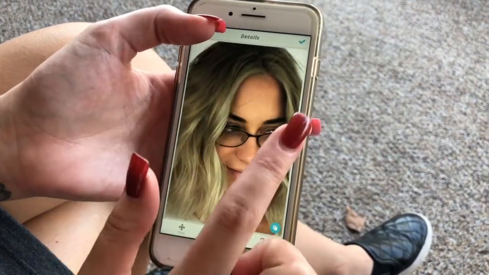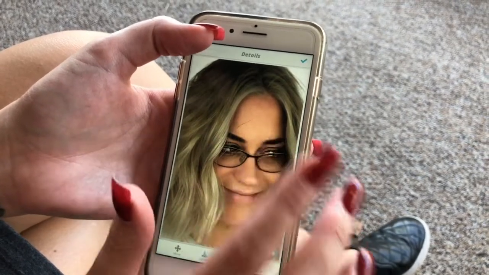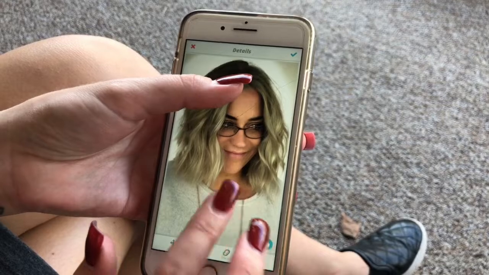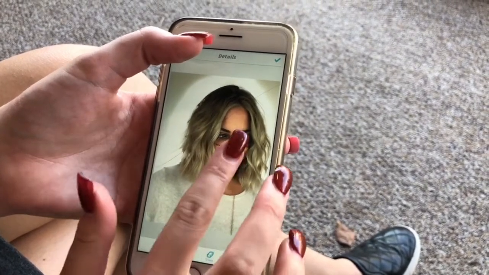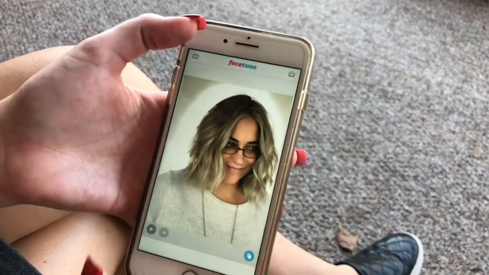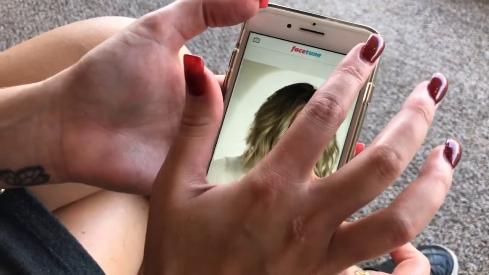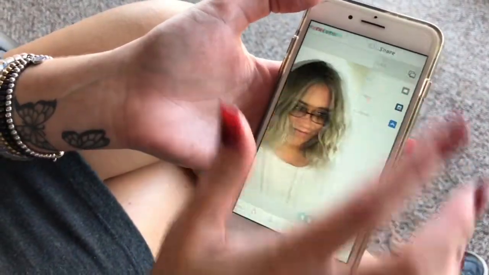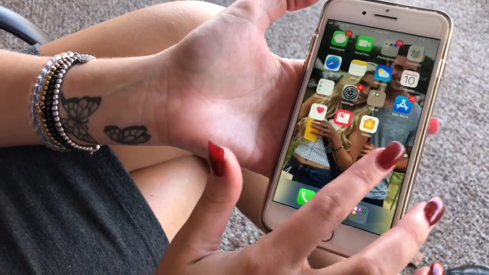I'm going to detail her eyebrows a little bit, make them pop, make her eyes pop. Details work really good for eyes. And if my client's wearing a necklace or a medallion, I usually like to detail it a little bit to make it pop. Okay, so I'm going to save that into my camera roll.